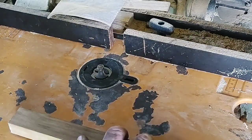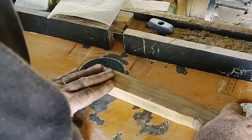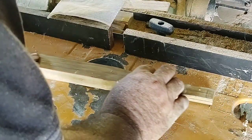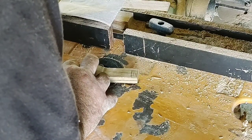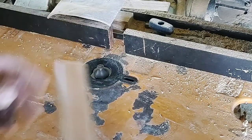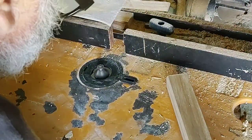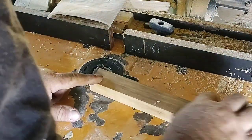So I select the size round over that I want. I set it to height and I run the round over bit along the side, stopping at the eye end of the handle before it goes onto the square. I adjust it again to make sure it goes deeper because I want a larger round over on the side.